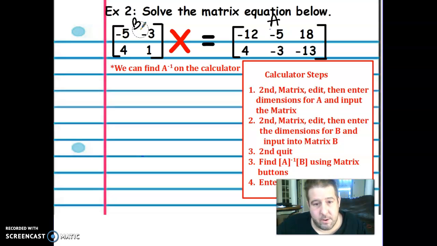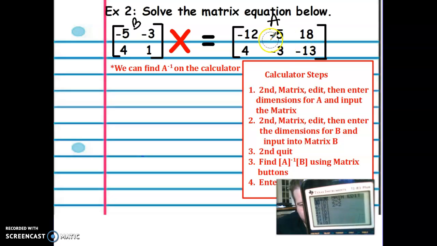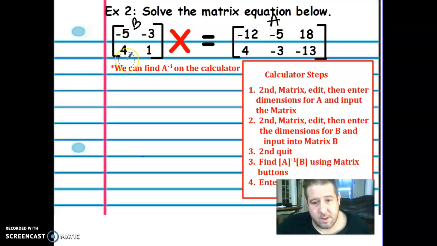So now it's just a matter of using what I put in. I've put this in so you can see my calculator. This is a 2 by 3 and this is a 2 by 2. Now the reason why I'm using a calculator is because that's going to make it easier to do the multiplication. I know we showed you how to multiply a 2 by 2 times another 2 by 2, but this is going to require a 2 by 3 times a 2 by 2. So we're using the calculator to assist us.